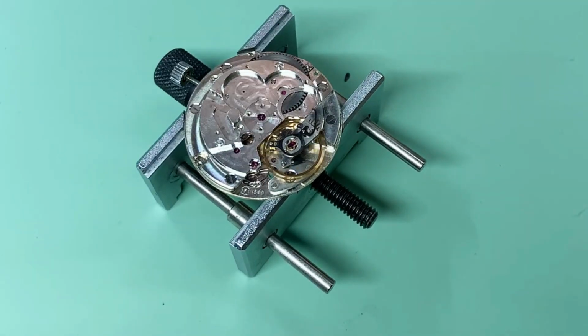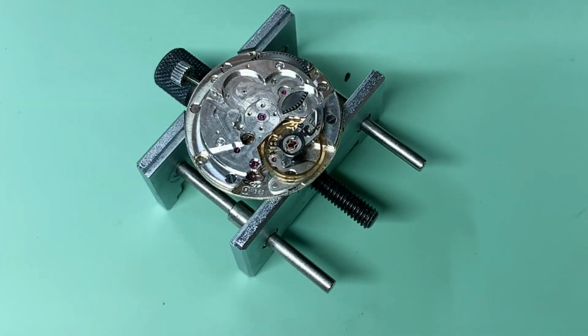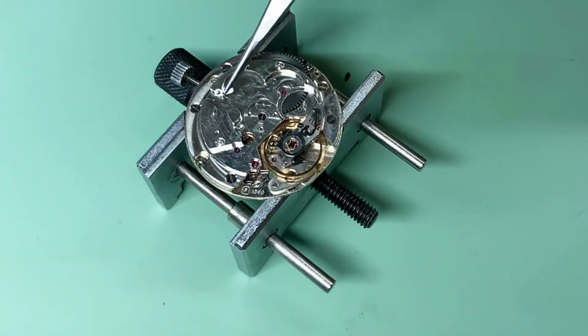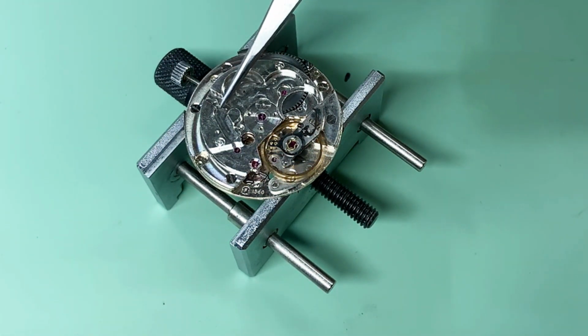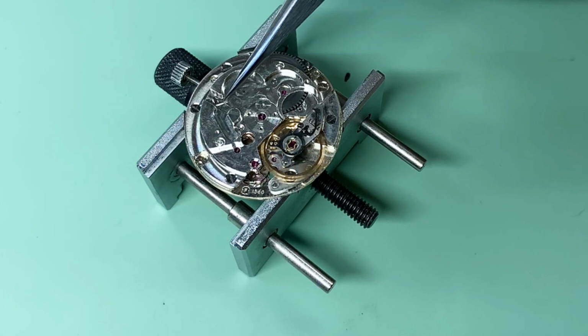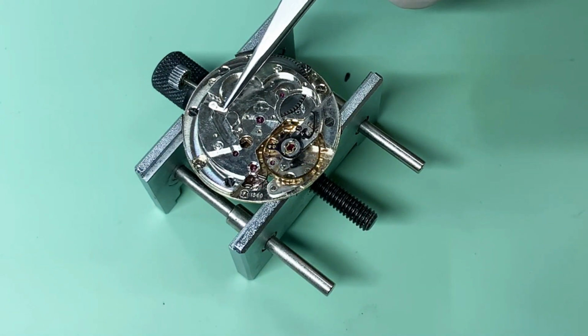Okay, so let's start with the automatic works. And I've got a slightly different camera angle now, because in the meantime, we're on another day, and I've had a tripod arrive in the post. So I'm going to first of all drop that little click in its hole. Or at least I'm going to try.